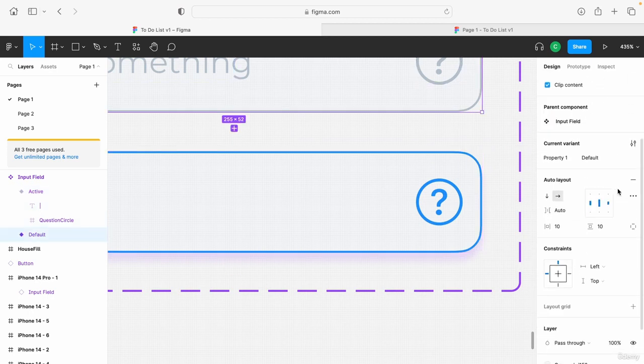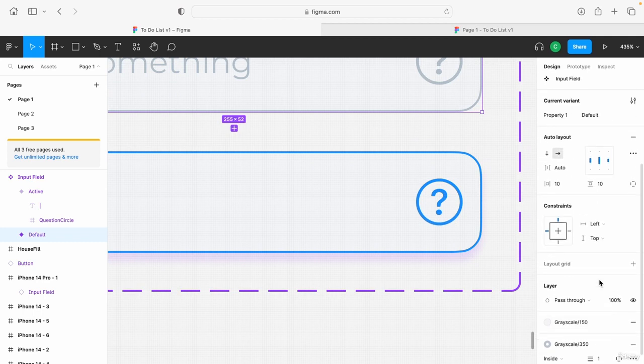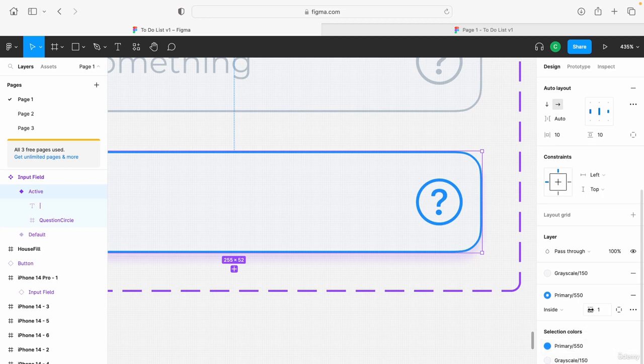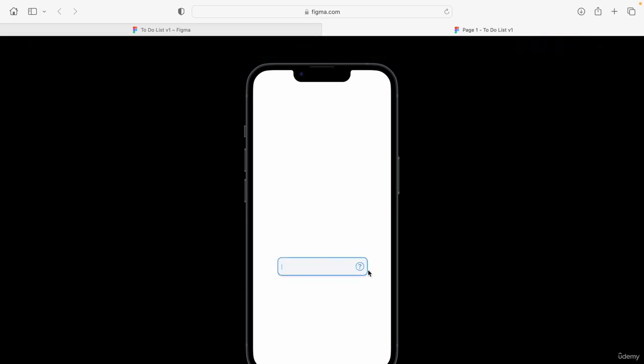Does this one have a stroke? Doesn't. Oh, probably this one. Let's make it 2. Yeah, this one for sure. And as you can see, it's bolder.